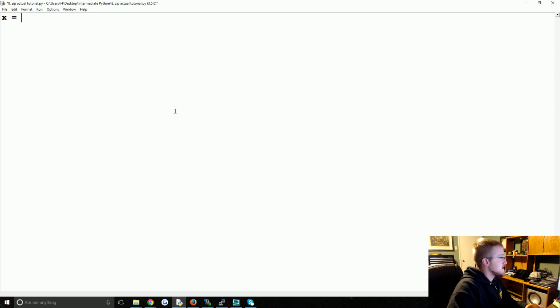Say x is equal to 1, 2, 3, and 4. I can't remember if I've covered it already, but according to PEP 8, when you make a list like this, it's comma space, just no spaces in the parameters of a function, for example. But it's really tempting for me personally to do things like this instead. So sorry if I do that, but in theory, PEP 8 should be like this.